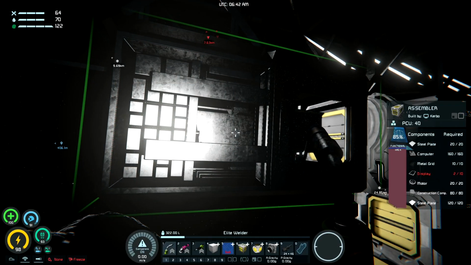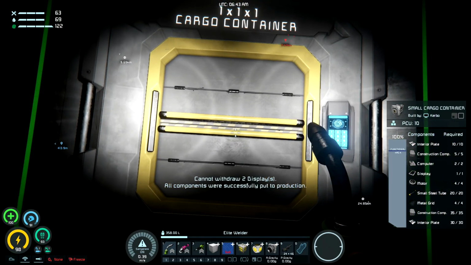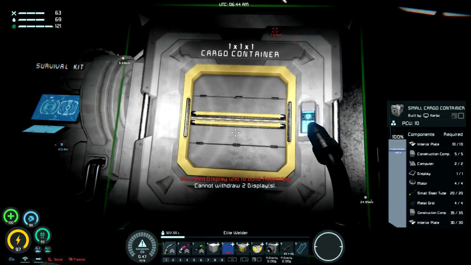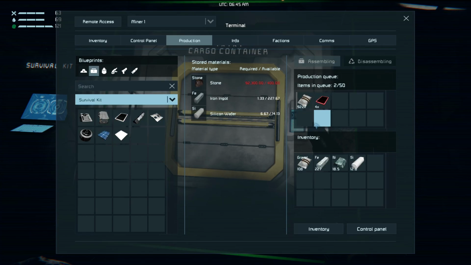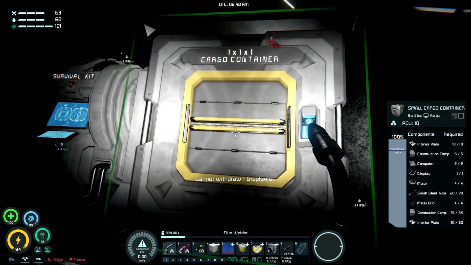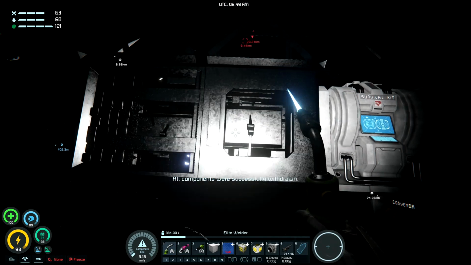Speaking of build planner, okay. Where are you? So close. What are we stuck on? Oh, it's churning through. I'm here to just queue up a whole bunch of those. This is all going to go away once we get the station started, it's going to have all that stuff it needs. I think we only needed 2 displays, right? Might have killed that a little early. Hey, there we go.